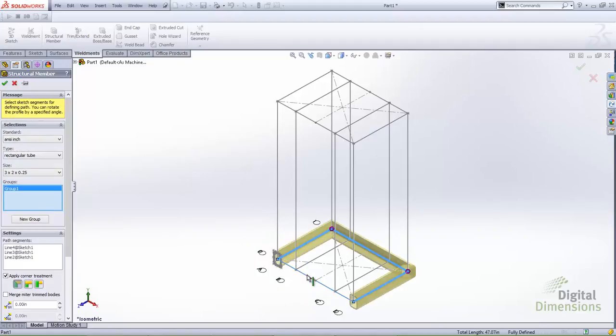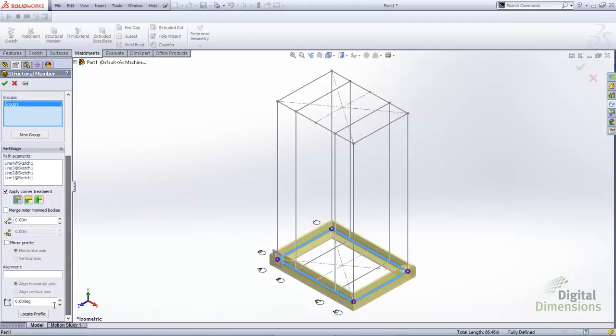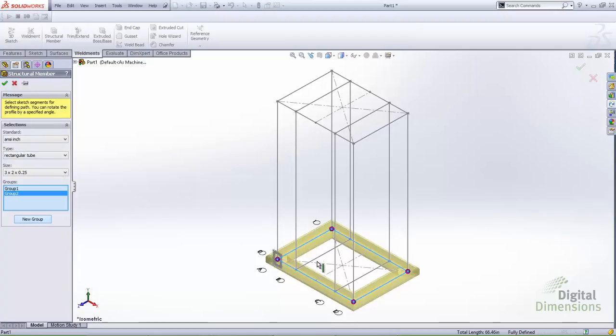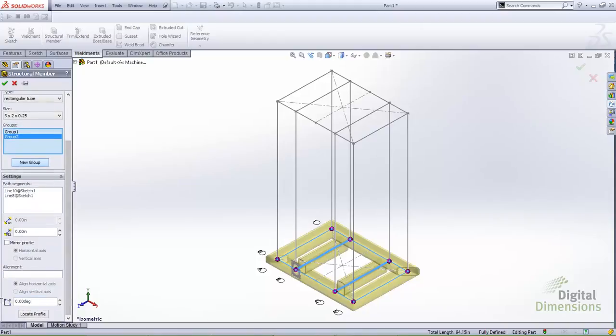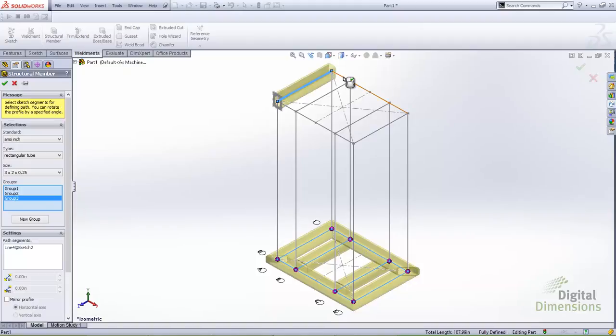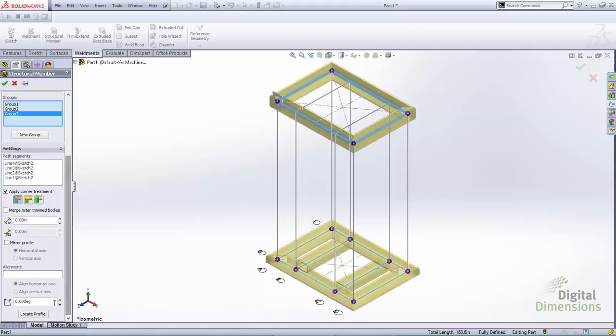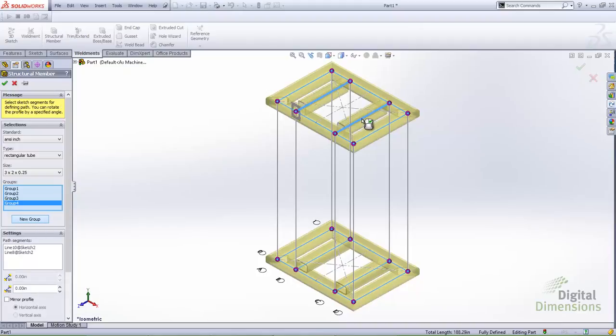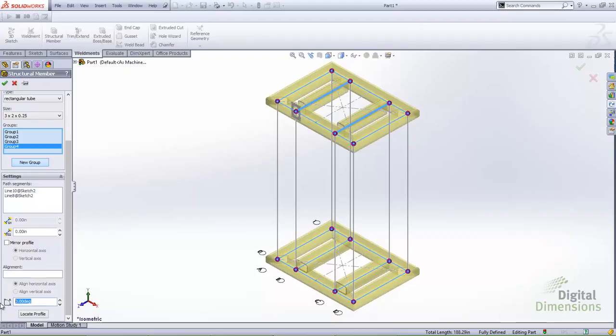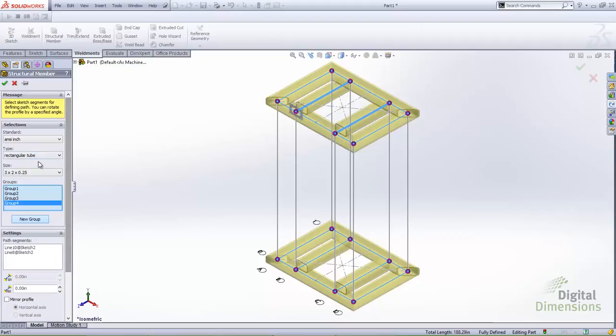So if I set this to 90, for instance, I want to set the same settings I would there. Okay, so 90, new group, I'll go to the next one. There's the next one. Again, I want to rotate 90. New group, we'll go to the top. Okay, 90. New group. These two middle pieces here. The last group is the vertical. Right, the long vertical pieces between them. We'll select all those.